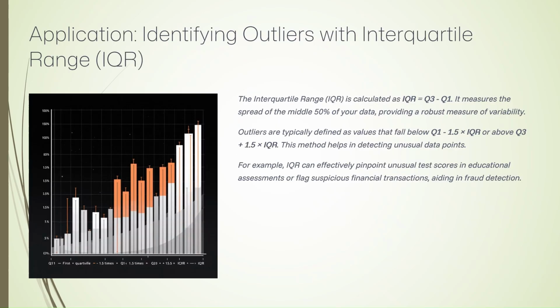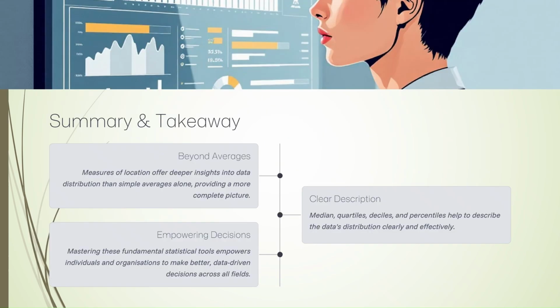Measures of location are important because they provide information about the relative positions of the data values, help in understanding data distributions, are useful when the mean is not a reliable measure, play a significant role in real-life decision making, and are extensively used in education, economics, health, and social sciences. Measures of location such as median, quartiles, deciles, and percentiles offer a deeper insight into the structure of data. A proper understanding of these measures enables us to analyze data more effectively and interpret results with greater clarity.